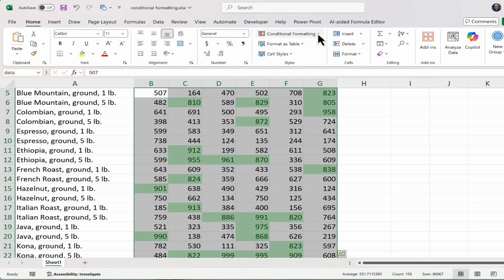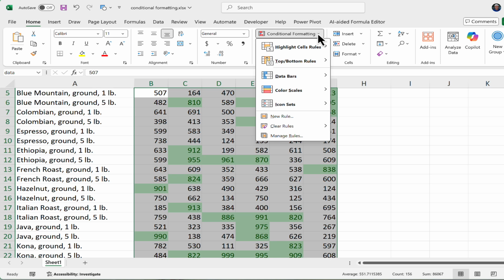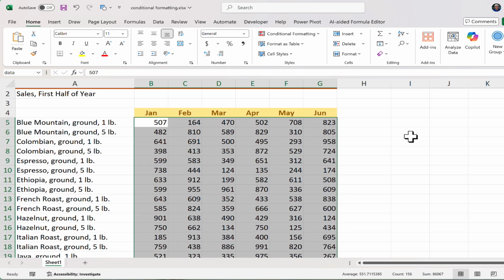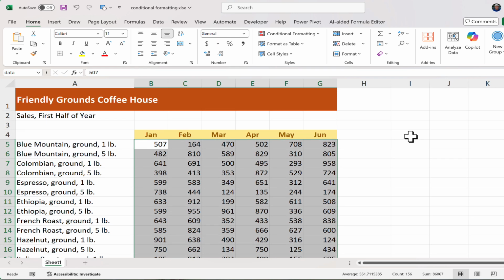Because when you go up to conditional formatting, if I want to remove the formatting, I kind of have two choices. I'm going to go down here to clear rules, and I can clear rules from selected cells. Now, before I do that, you notice it says clear rules from entire sheet. That means I did not really have to select all of these cells to remove the formatting. So either one of these options, I can choose to remove the formatting, but I would have to select this anyway to apply new formatting.